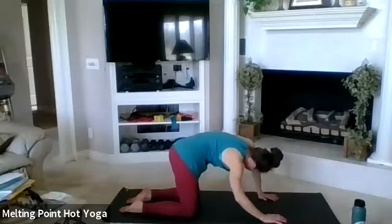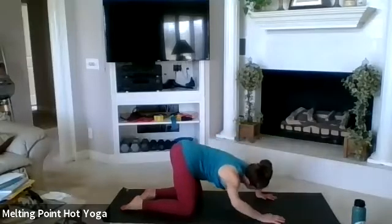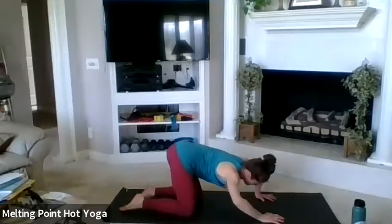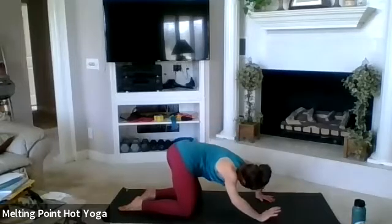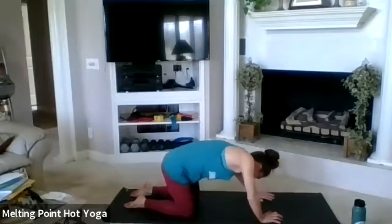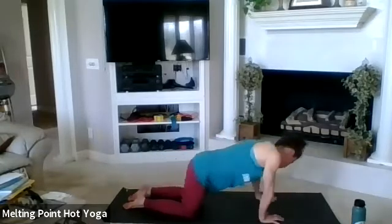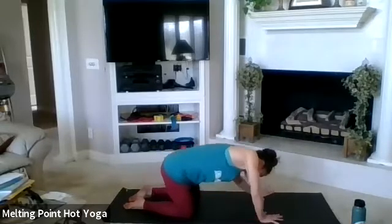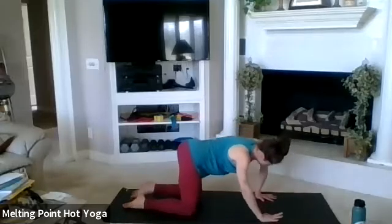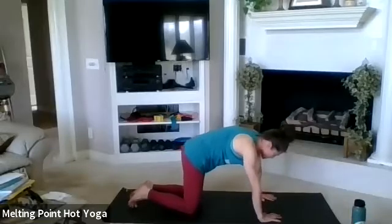Let's come back to a neutral spine, tabletop position. We'll go now to the left. Drop that chest, stretch the side ribs, circular motion to the left. Now let's start moving the hips and getting the hips, the shoulders, the whole body into it. And we'll come back to our tabletop position.